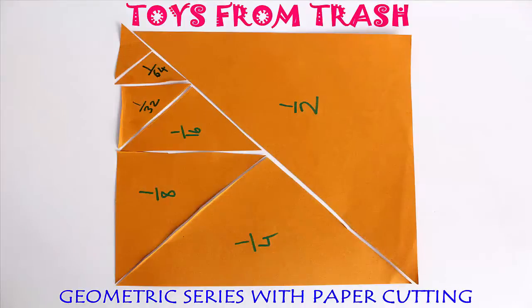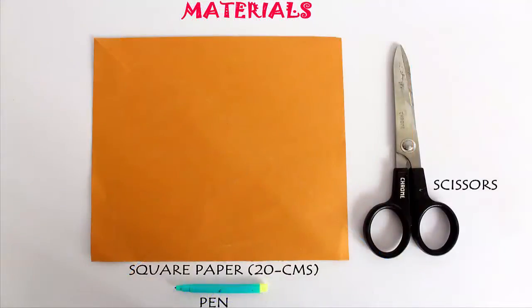We can solve this by doing a geometric progression, but we can also do this series with just a piece of paper and by cutting it. Now cutting the square along the diagonal divides the square in two equal parts and it makes two triangles.